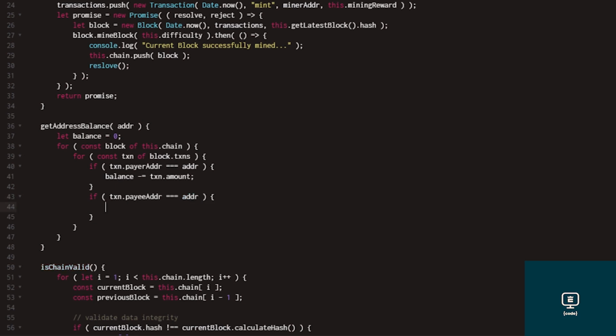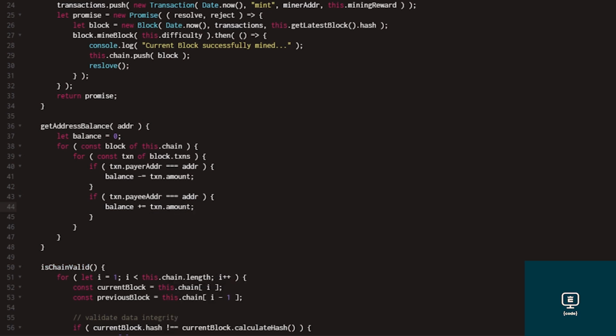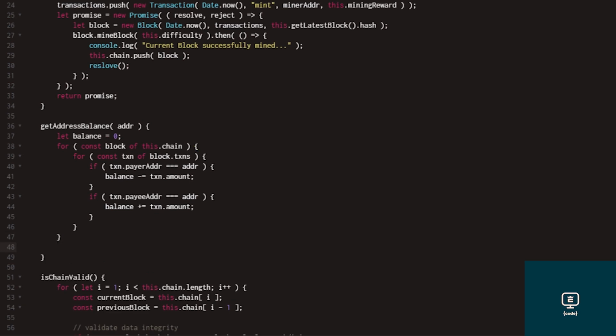If it matches, we add the transaction's amount value to the balance variable's value. This will debit and credit the balance variable value until all transactions involving the passed-in wallet address have been accounted for. Finally, after the outer loop, we can return the balance variable. Great, we've added a lot of interesting logic and are approaching a functioning cryptocurrency.